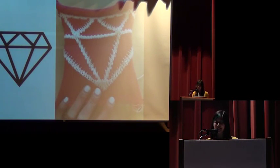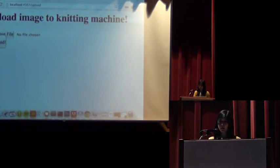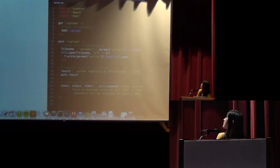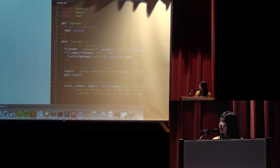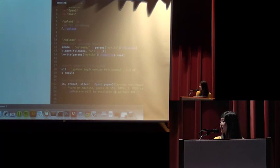And closer up if you couldn't see. So now it's time to look at some code. So you can see that there is a view that has an upload form, and the upload action is really simple. First it saves the user uploaded photo, then it converts it to a 1-bit bitmap, and then it turns on the floppy drive emulator and sends it to the knitting machine, and shows you which buttons that you should press on the machine to start knitting it.